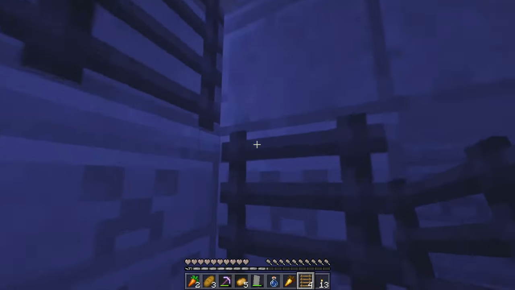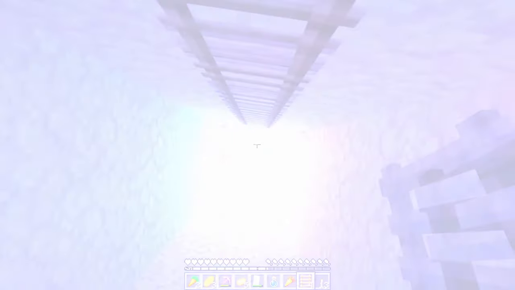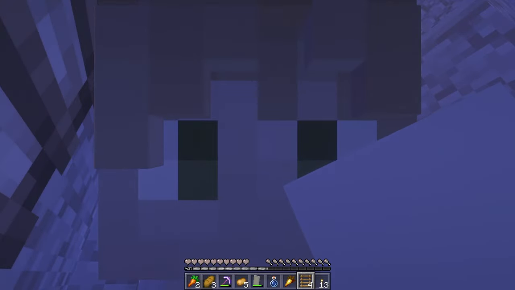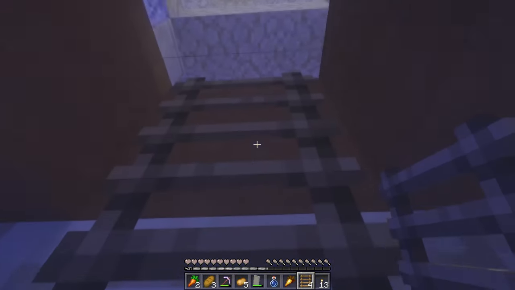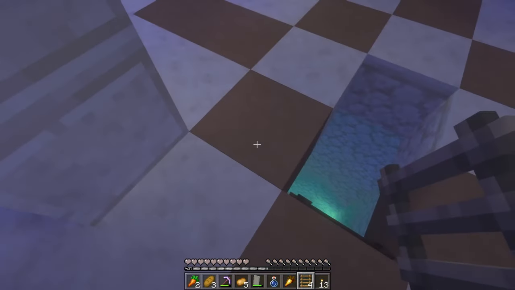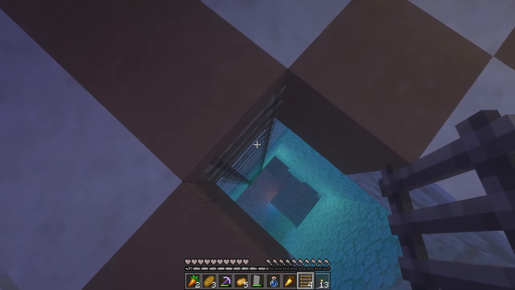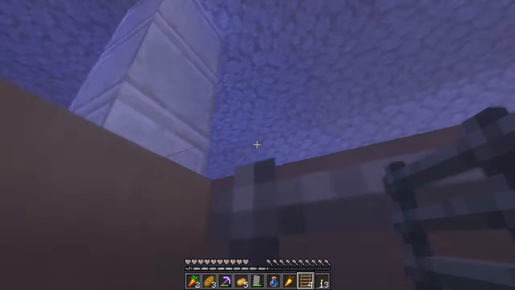Nice. I can get... Whoa! What was that? No. What? Oh, God. Yeah. Good thing I didn't step on that earlier. Yeah. Yep. The other thing didn't have such a trap. Can I even get the ladder back? I don't think I can. Grab it. Nope, doesn't work.